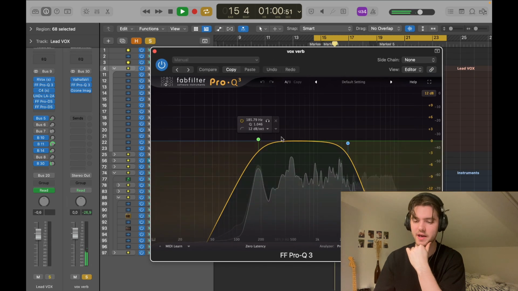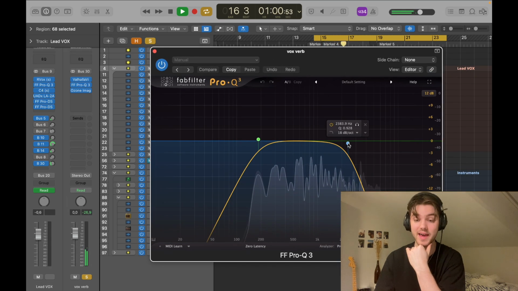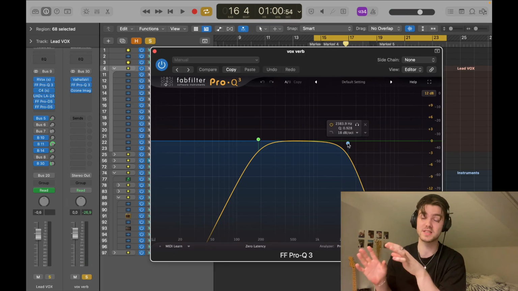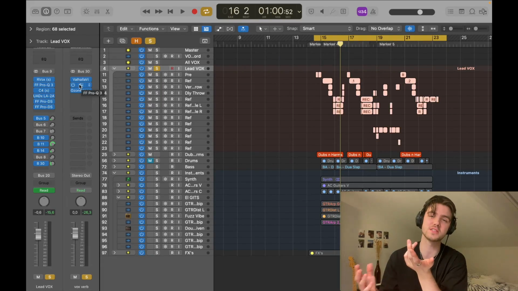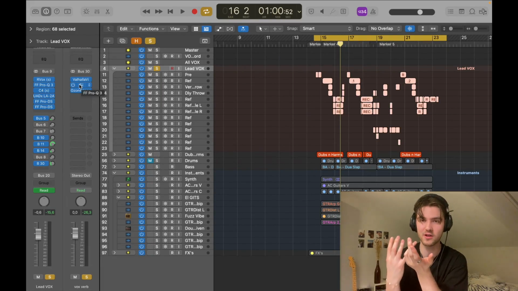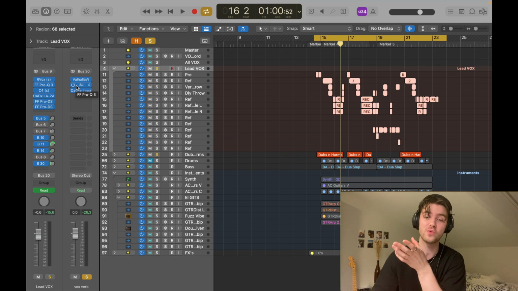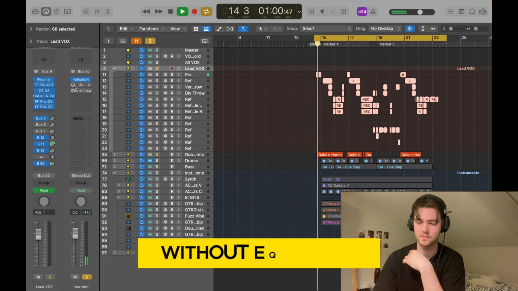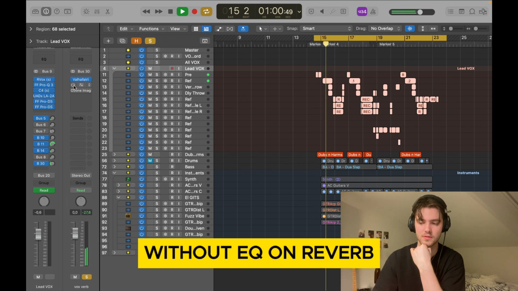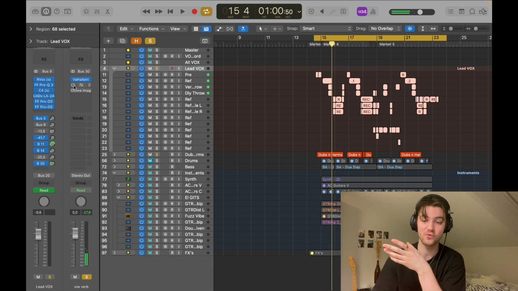I've actually just cut out a lot of low end and a lot of high end, which I usually do when processing my reverbs. That way my vocal reverbs don't muddy up the rest of the track, and by cutting a lot of the highs, I get a smoother sound. What this also does is make sure that vocal is in front of the reverb and the reverb is sitting behind. Listen to this reverb in solo with and without the EQ. Now with the EQ and cutting highs and lows.